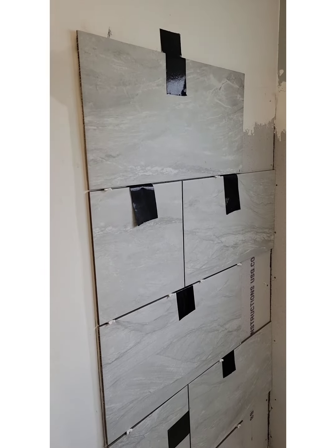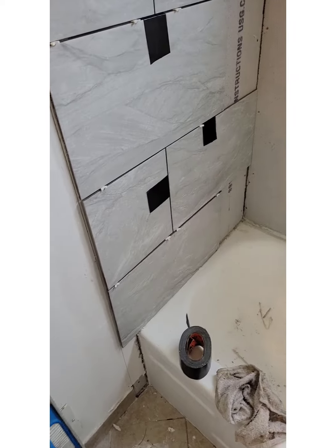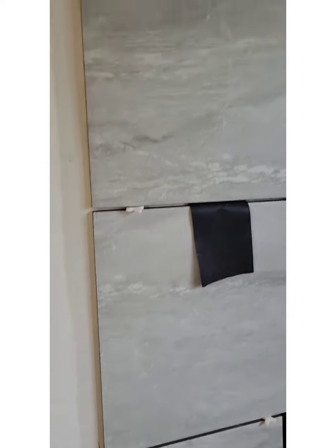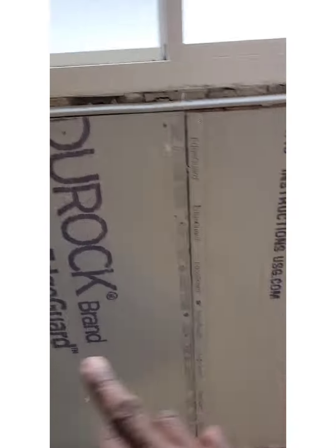All right, I use tape to hold mine. You can use what you want. I use tape to hold mine up there so I can get the height of my edge strip. So from there to the bottom of that piece of ceramic tile is 7 3/4. Plus I got my pieces cut. So now all I gotta do is make up my thin set, put my edging on, and then I can go ahead and lay this wall right here and then start on this wall. So it's pretty simple, nothing too hard.